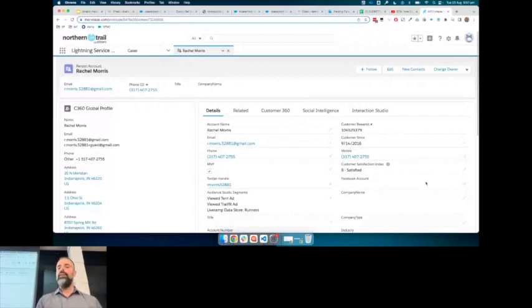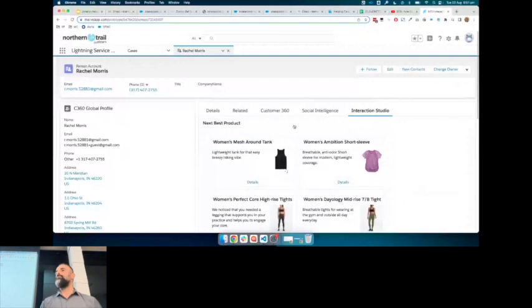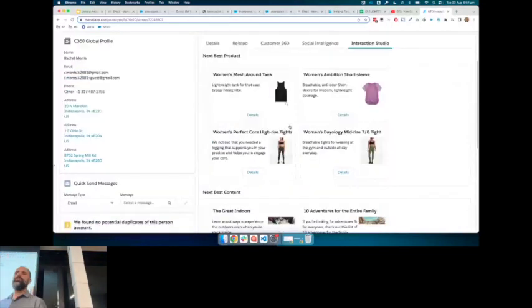And what we see here, we've got a little tab here, are some next best products. Now, this is a direct integration. For any of you curious, go online, go to the AppExchange, search for this. It's a plug-and-play thing. You plug it in. And this is literally creating these next best actions powered by Interaction Studio or Marketing Personalization, same thing. So what we're seeing here are these next best products based on what this Rachel person has been looking at. We want to make sure that we recommend these as the next best products that go with the running shoe. We don't want to recommend something they've already bought.